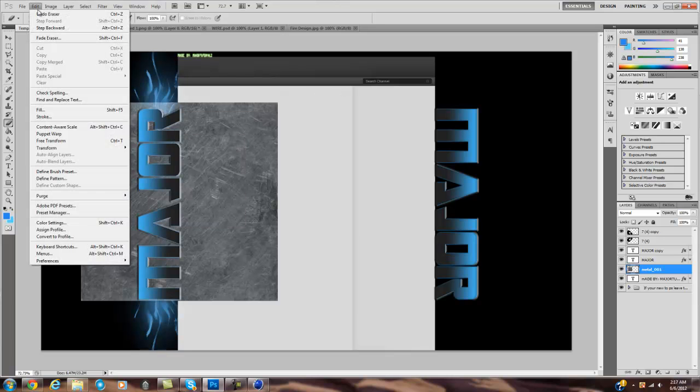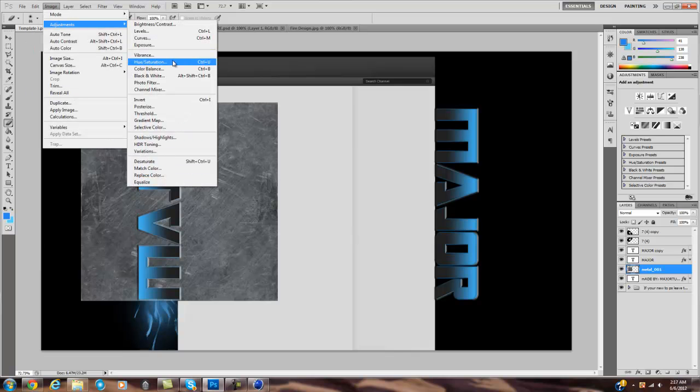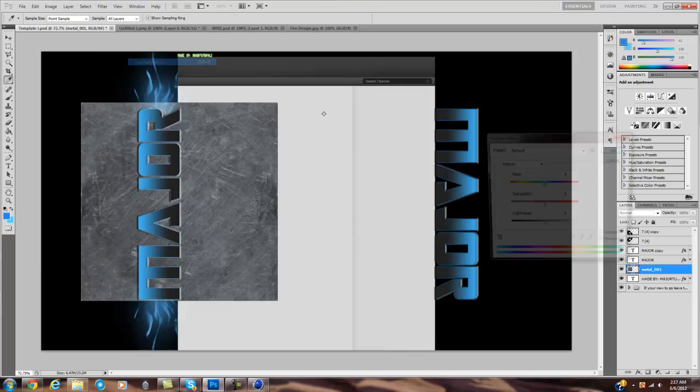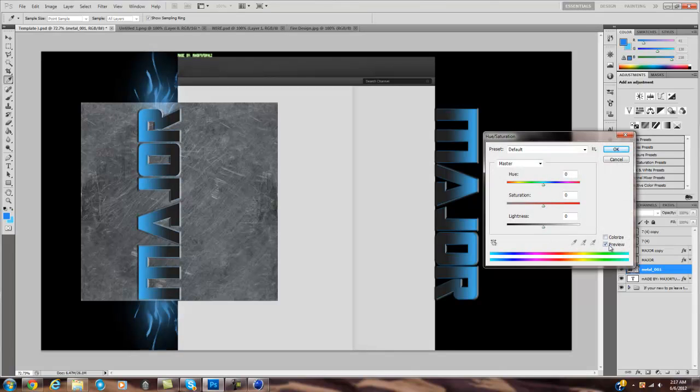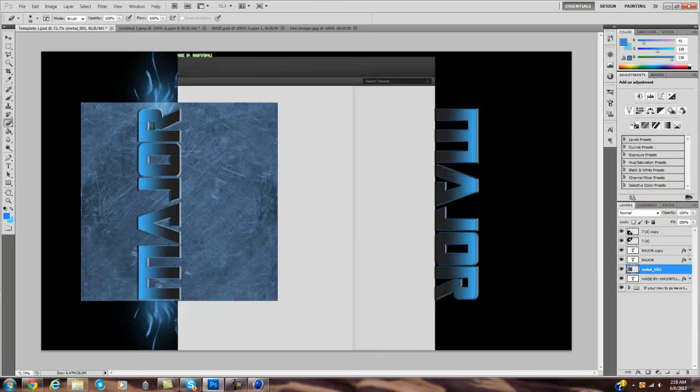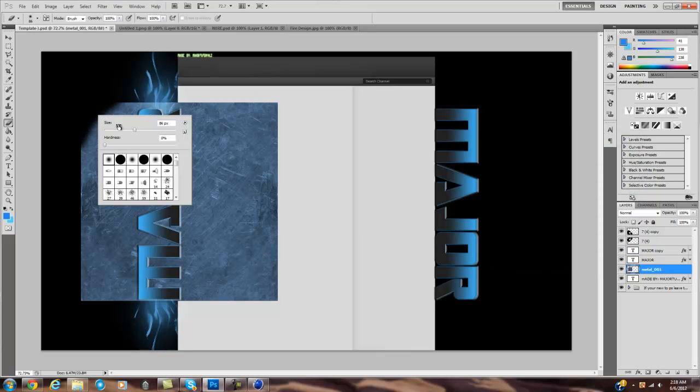First, I am going to change the color of this. Go image, adjustments, hue and saturation. Click colorize. I'm going to bring the lightness down a little. Saturation up, and about right there. And then I'm just going to start erasing.